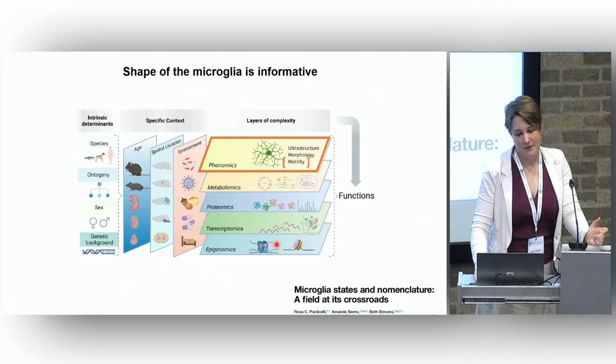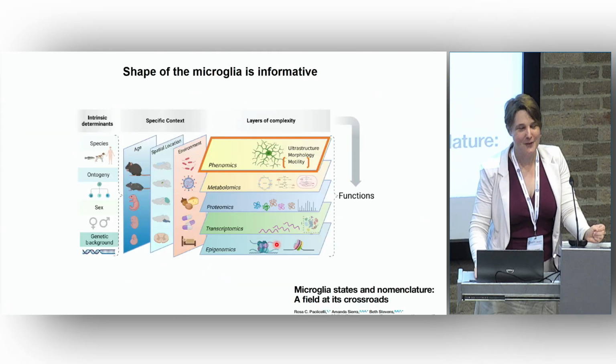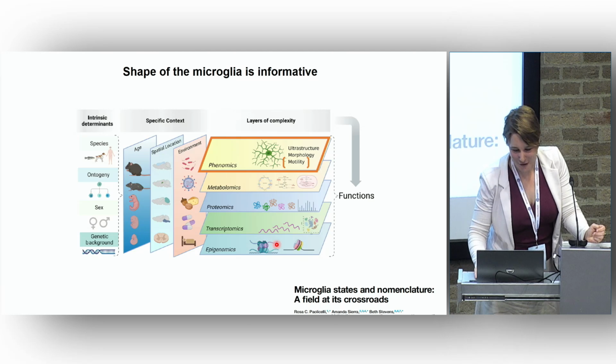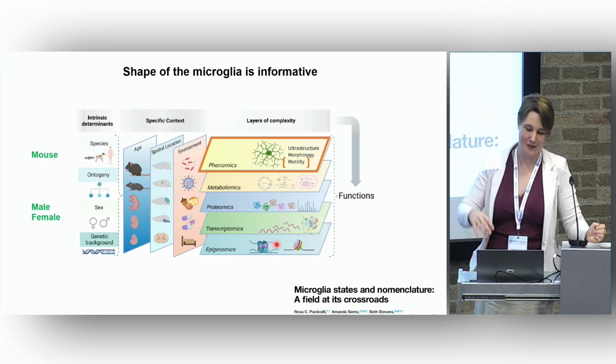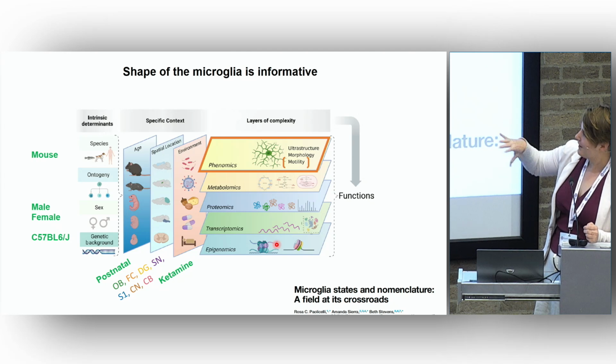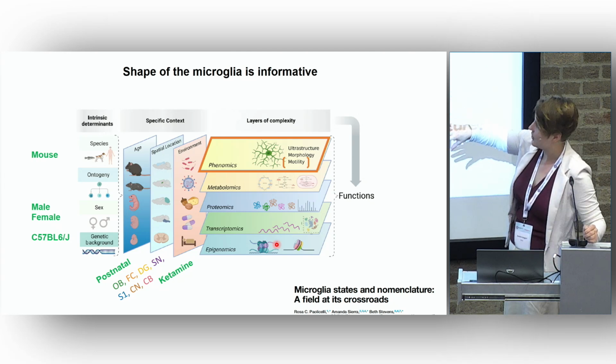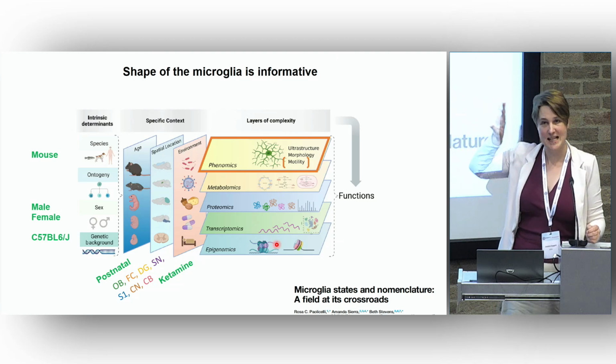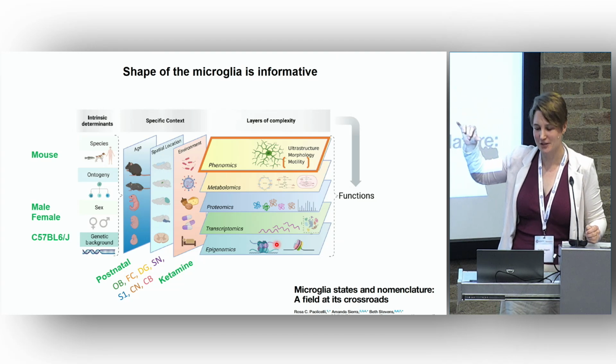On this note, we think this is like the Paolicelli paper, which has already been shown several times. I think we have addressed a lot of those points that have been shown. We're talking about mouse, sex, genetic background, postnatal stage, different spatial location, and even drugs, and show that there is indeed a morphological signature there.